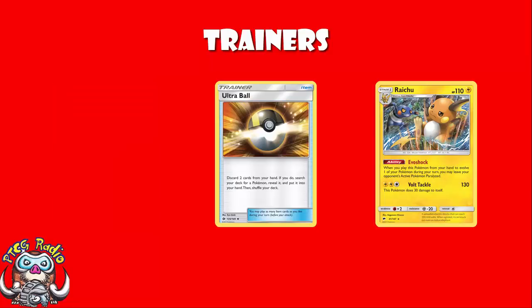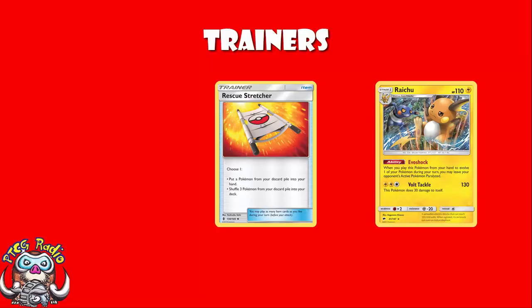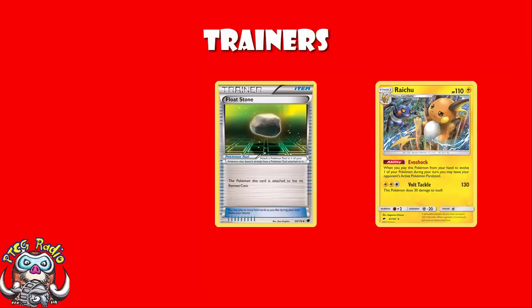Ultra Ball's the best Pokemon search we've got. Nest Ball allows you to search for basics. So you know what? Play a combination of both, because you need to get your basics out. And Rescue Stretcher allows you to recover the Pokemon when they're KO'd. Again, it's just you need cards to recover. Rescue Stretcher works. 1 Floatstone to give one of your Pokemon free retreat, and 2 Counter Catcher.